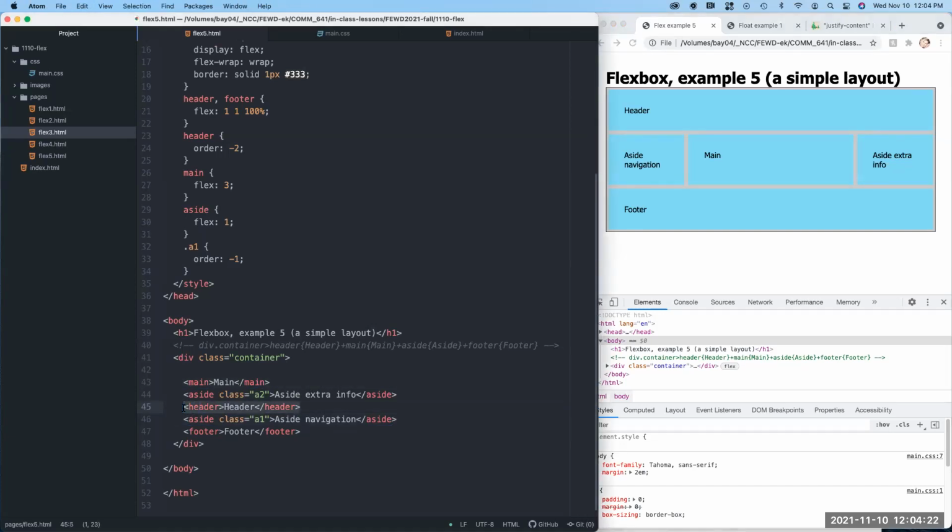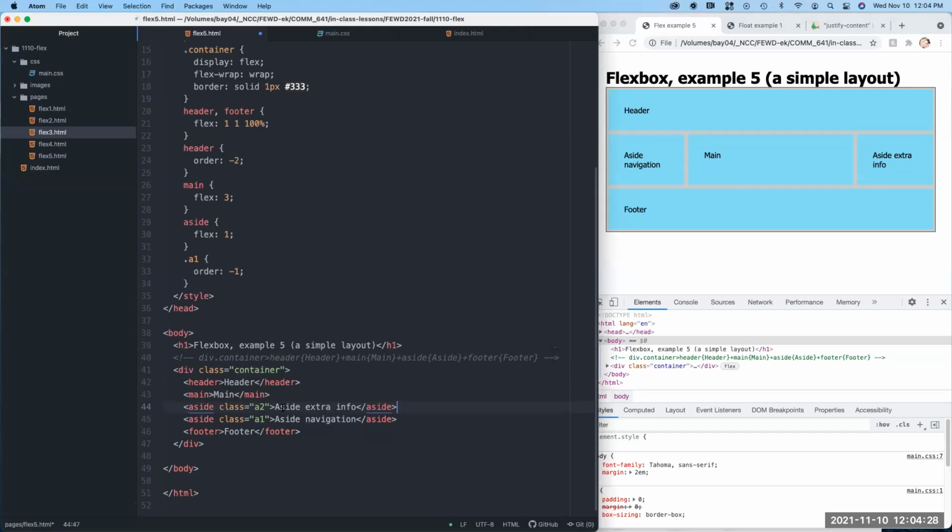We would probably have our header, and then maybe the main and then the aside. But if I wanted to make this mobile, I might want to reorganize everything. On mobile, maybe I want my navigation to be first or even second, then main, then the extra info, then the footer, or whatever. You can reorganize stuff using the order property.